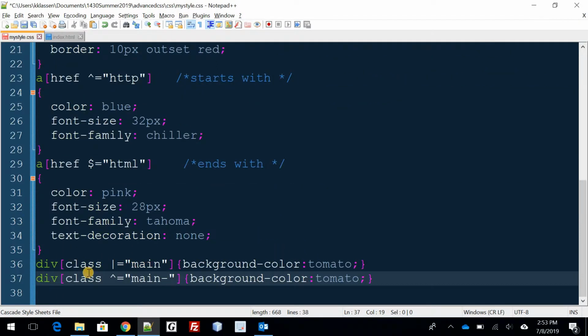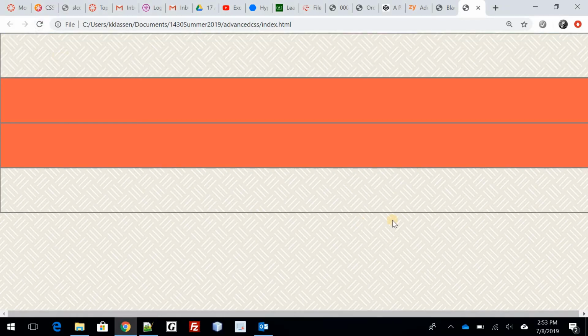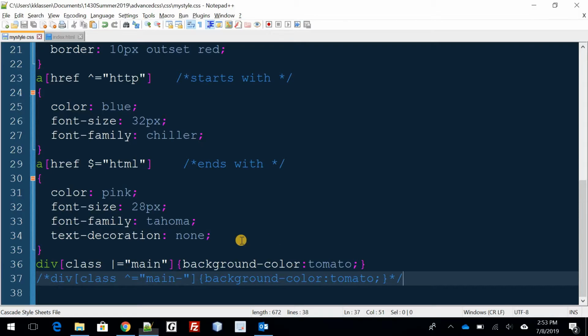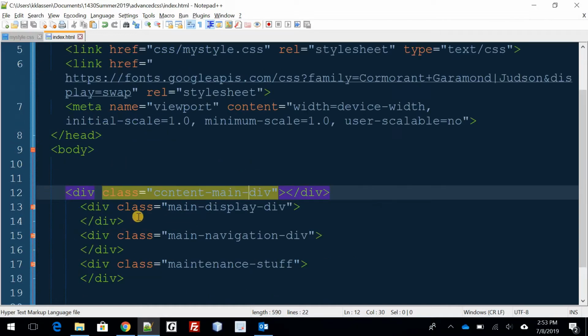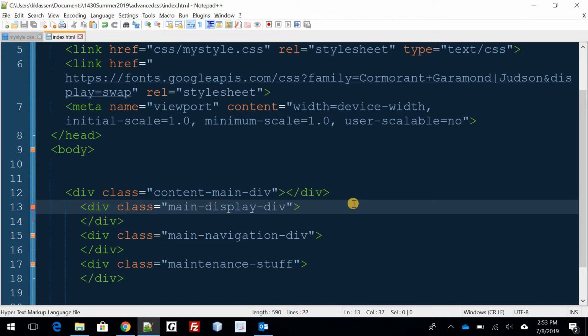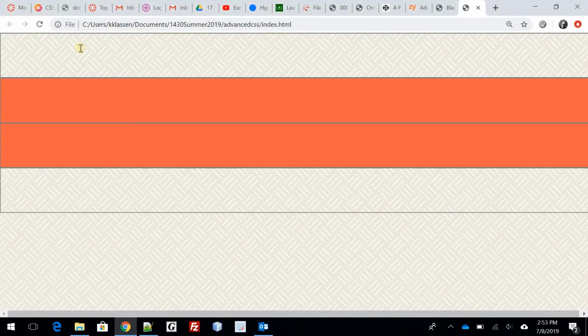Let's just check it out. Okay, so the pipe didn't find it, so it does start with main and has a dash after it. So it has to be the first word with a dash. So pipe also corresponds to the first word.